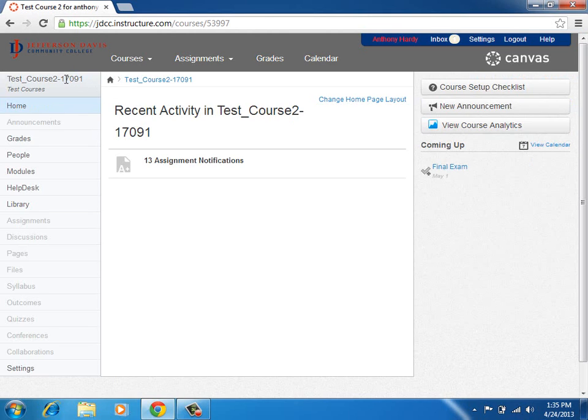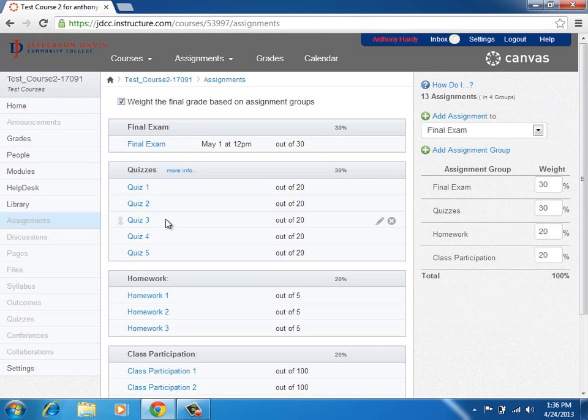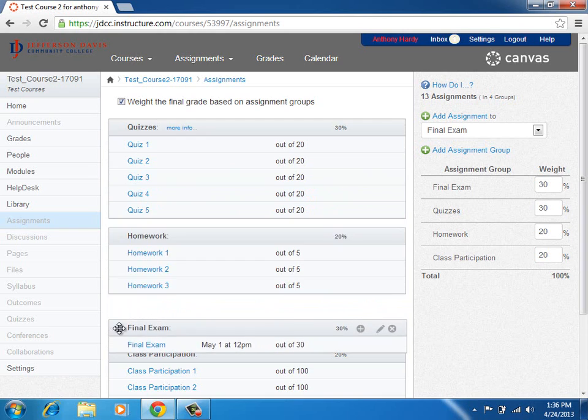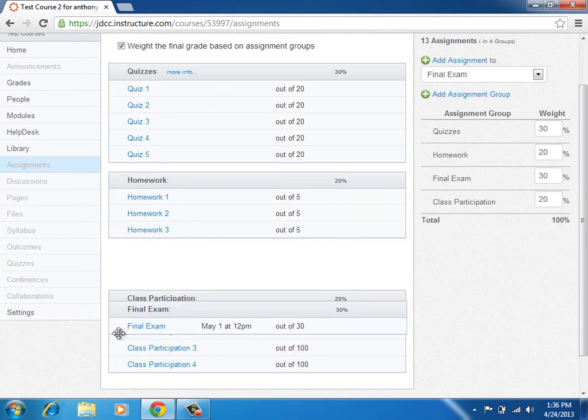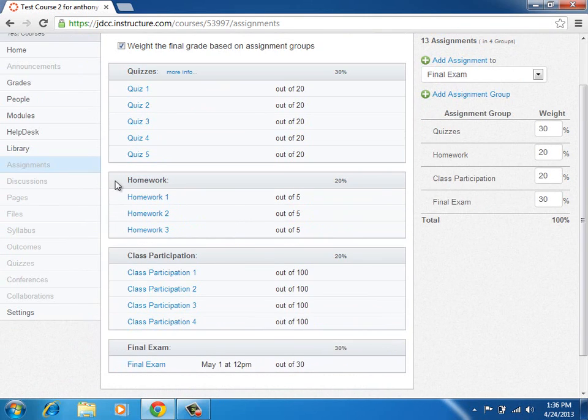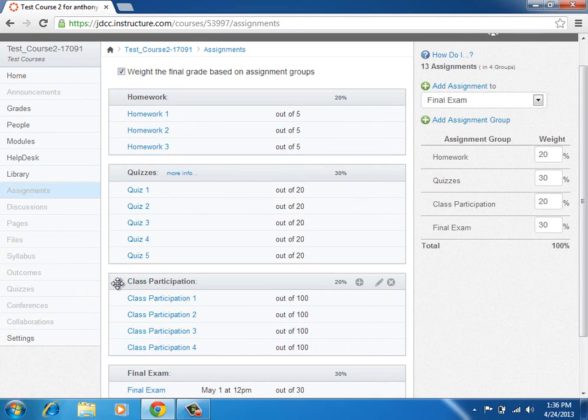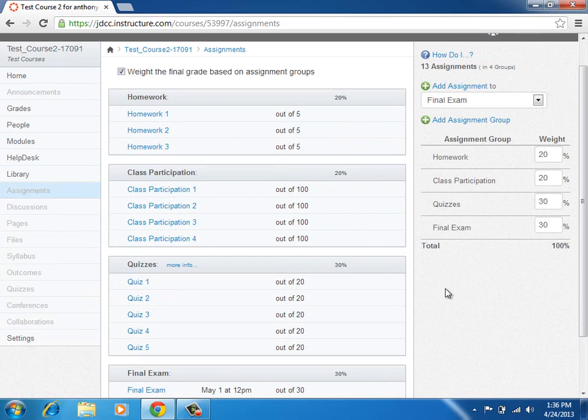So to get out of the grade book, I click back on test course 2 in my case, or whatever the name of your course is. I can go back to assignments again, because remember, that's for a traditional course where students aren't turning anything in. That's where everything is set up. And just like in modules, you guys remember how in modules we can move things around? See how that turns into a nice 4-pointed thing? I can click and I can just drag this down. And I need to scroll down a little more. I can drag this on down below. And maybe homework, I want that to be first, and I want class participation to be second. So now I have homework, class participation, quizzes, and final exam.